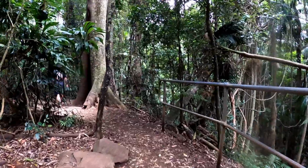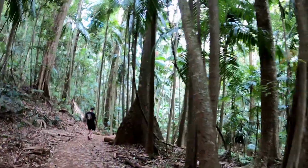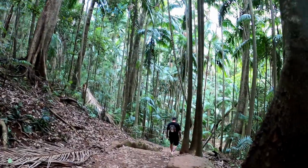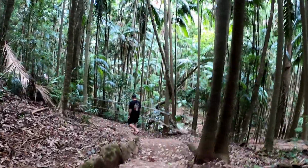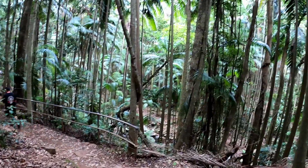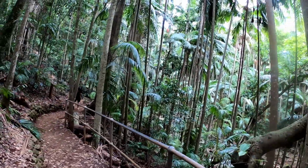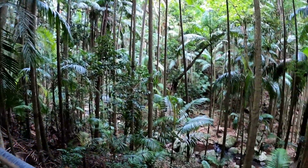What surprised me about this area was the sounds in the forest. Insects and maybe cicadas and birds. It was so loud you could hardly hear yourself think. But on the other hand, so hypnotic and mesmerising. It was just amazing being there in the moment. The trees are just massive and you are so small in comparison.